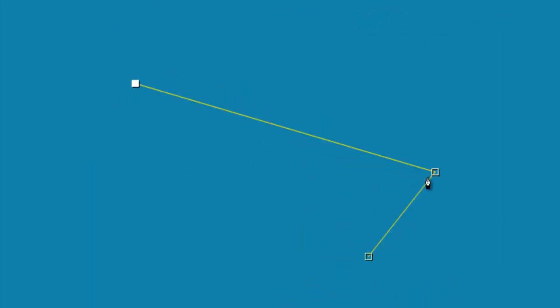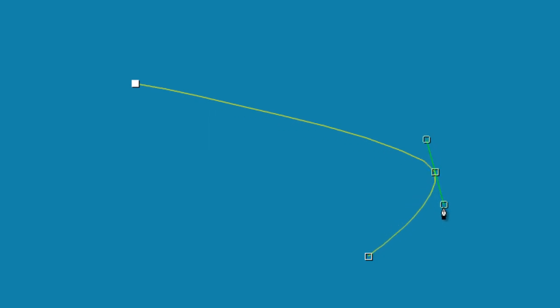I have 3 cusp points, and I want to convert this cusp point into a smooth point. If I select the point, then hold down Control and begin to drag, I get a smooth point. There's a big chance that when you try these for the first time, you will not get them to work as I'm showing you. The reason being that the order of clicking and holding down the modifier keys is very important, and it's very easy to get the order wrong from time to time. If you make a mistake, just use Control and Z on your keyboard to go back to where you were, and then try again.